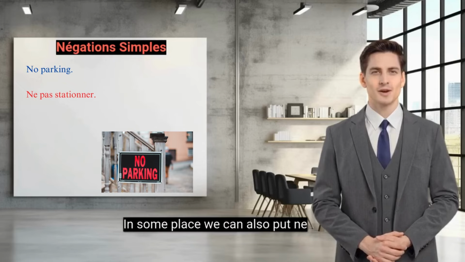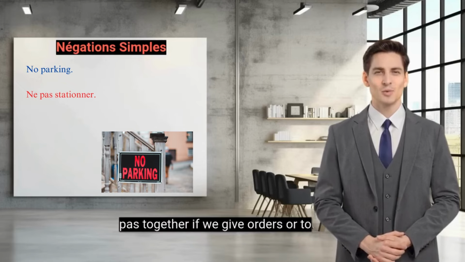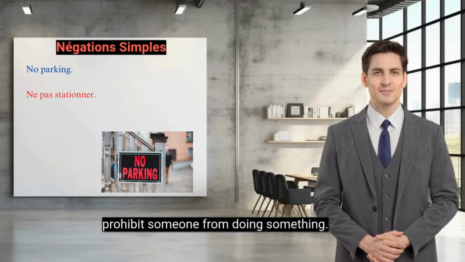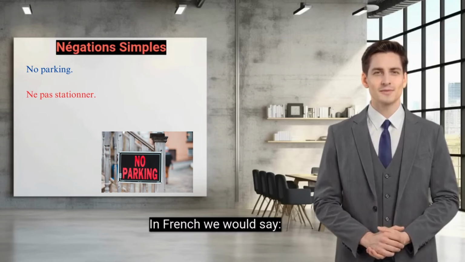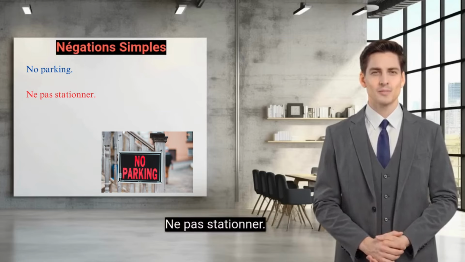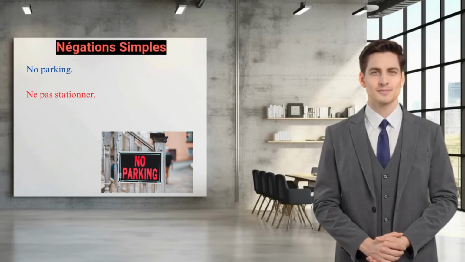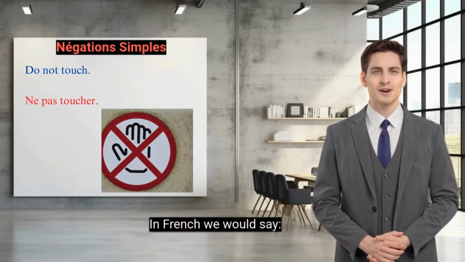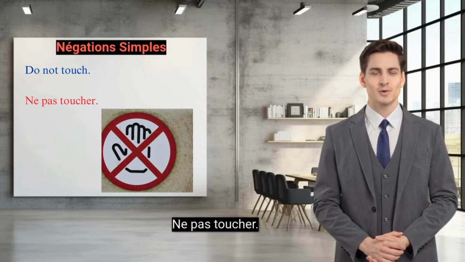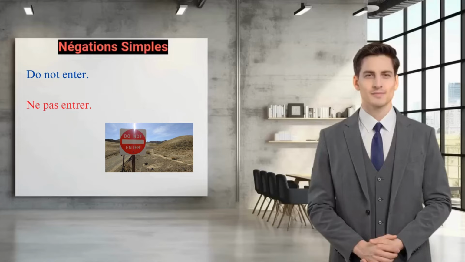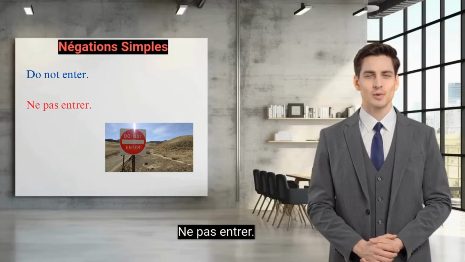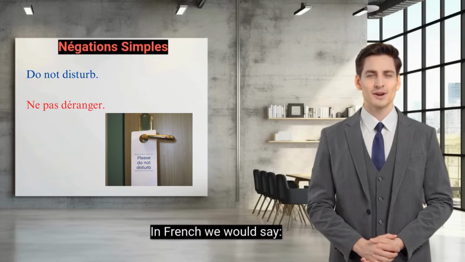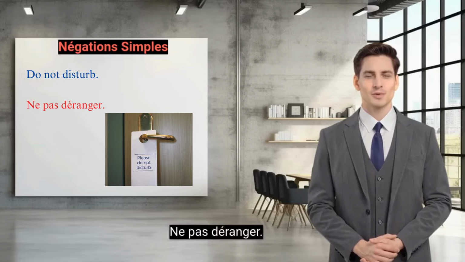In some places we can also put ne pas together if we give orders or to prohibit someone from doing something. For example, no parking. In French we would say, ne pas stationner. Do not touch. In French we would say, ne pas toucher. Do not enter. In French we would say, ne pas entrer. Do not disturb. In French we would say, ne pas déranger.